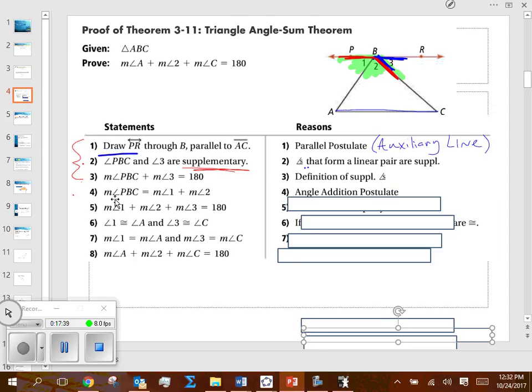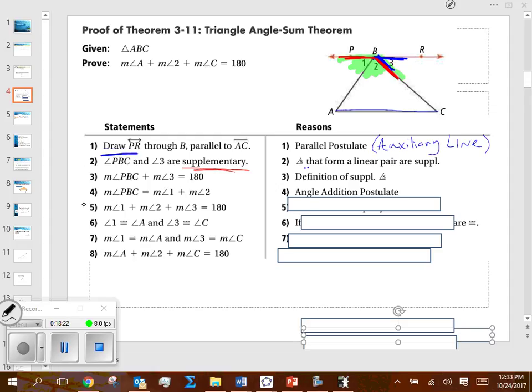Now what's nice is that statements 2, 3, and 4 are dependent on having statement number 1, right? Without number 1, statements 2, 3, and 4 cannot occur. So 2, 3, and 4 have to come after 1, but statement number 4 could have bounced around, coming between 2 and 3, or between 1 and 2. It's independent of the other statements up there already. Does that make sense? So you might, at some point, do a proof that's a little bit different than somebody else's based on your dependency or independency of statements.